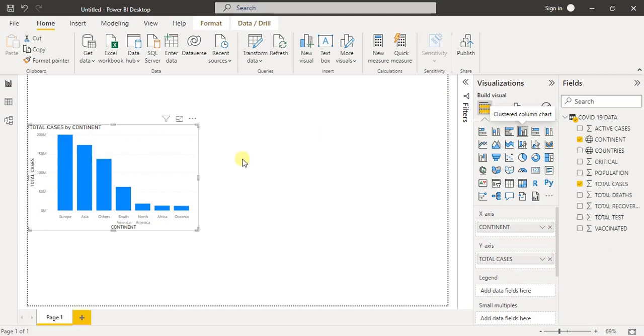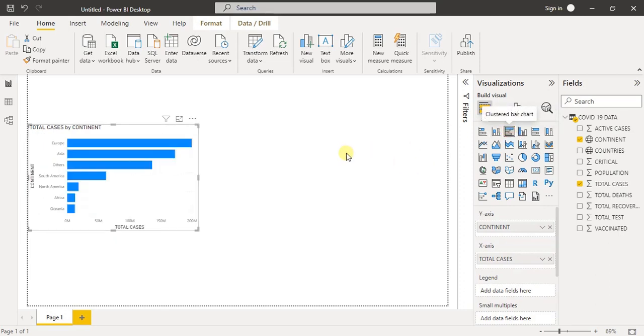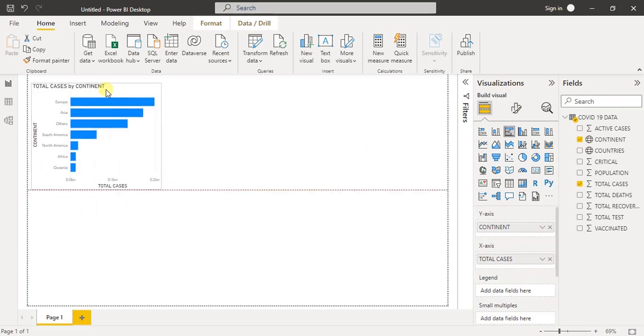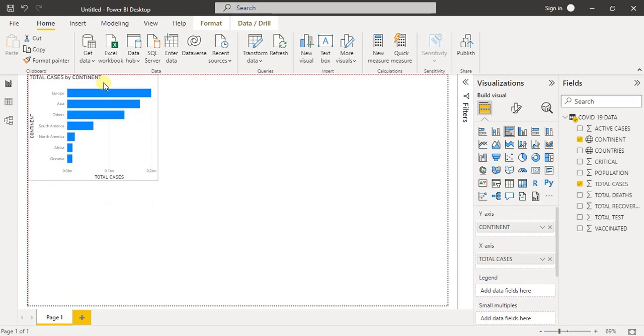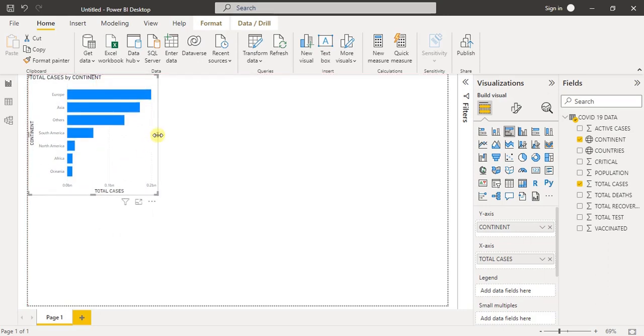So in part 1, we created these visualizations and I told you that we can always change our visualizations from one type to another depending on how we want it. So I'm going to go back and change these to the clustered bar chart, just because I prefer it. You can change yours to anything you prefer. And I'm going to put it at the top left corner, then maybe just resize it a little bit.